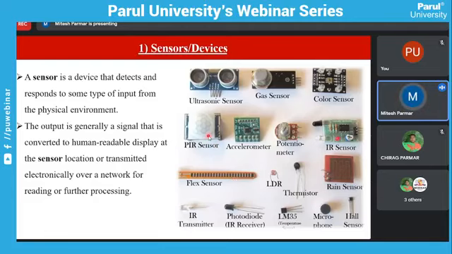I want to give you an example of this PIR sensor in malls. Whenever we are visiting a mall, the main entrance door opens automatically. On the top of the door, a PIR sensor is present, and this PIR sensor senses motion around some radius. Whenever it senses motion, it gives a signal to the controller, and that controller opens the door.